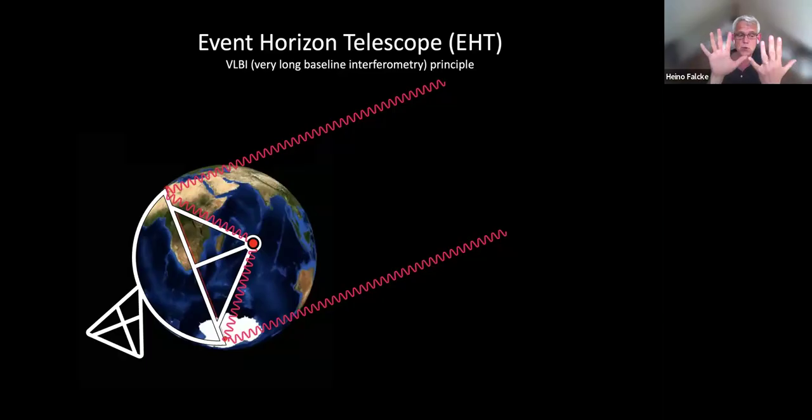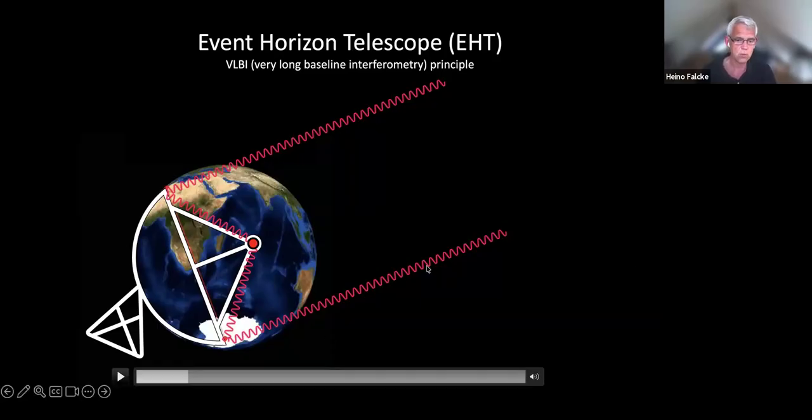Then you want to make sure you put them together exactly in phase, so that all the peaks and valleys are on top of each other. If one arrives a little later, shifted by some fraction of a wavelength, then the peaks and the valleys don't line up. And if you combine the two, they will actually destructively interfere. They will kill each other, right? So you have to make sure they arrive exactly, what we say, in phase on top of each other, and then they will constructively interfere and give a signal. So that's what a telescope does. However, that combining of waves, you could do in the computer, okay?